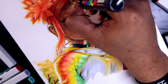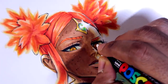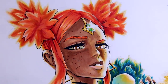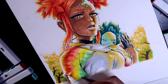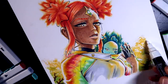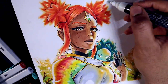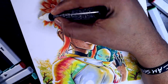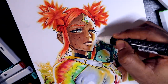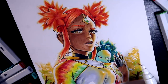Even though we left some parts uninked and uncolored, we can still go over the illustration again with some white ink to emphasize the light source hitting certain parts of the character, especially in the eyes. Usually the eyes are the best place to give a character extra life. I'm also poking little white holes in the tree, making it look more realistic — it's also where sunlight can pass through. I can also use the white ink to sharpen the edge of the character, making them pop a whole lot more.